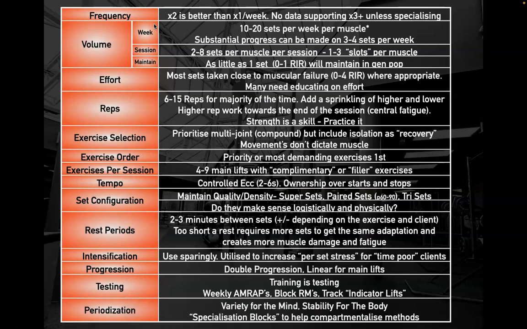And periodization is something that we will cover quite a lot in phase 4, but the main thing we're thinking about is variety for the mind and stability for the body, and that really does bring us on nicely to the second phase. And then the last idea is this idea of specialization blocks, or what we'll come to think of as bias blocks, as we spoke about with Jade and her glute focus program, where simply we look to compartmentalize either certain methods into certain blocks, so we can have these specialization blocks in terms of hypertrophy, intensity, density, or we can have more of a bias block where a certain movement or muscle gets more slots than others.